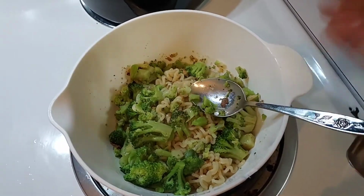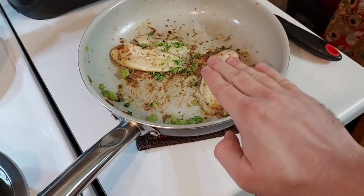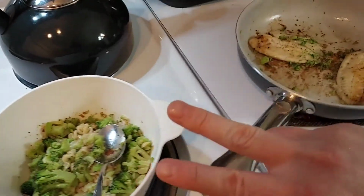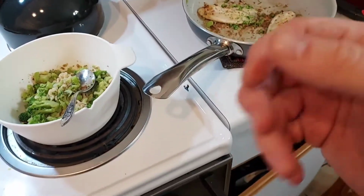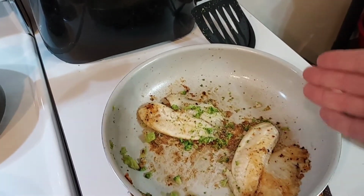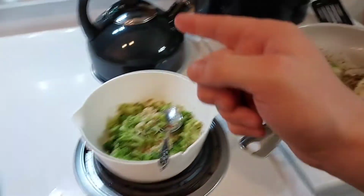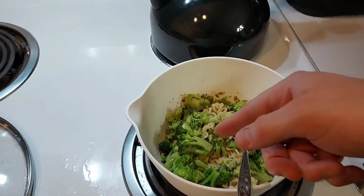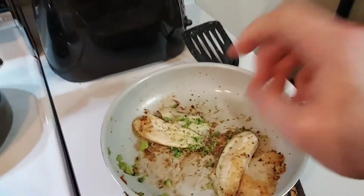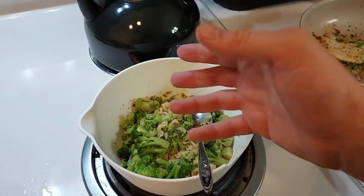And then there's two ways to finish this. You can either, one, take one fillet and put it on top and eat it as so, or two, and this is how I do it more often than not, I'll slice up the fish, which I know some people may or may not approve of, and mix it into here. I'm going to show you the mixing method, but I do also do it with the fillet on top, and it looks really nice, great presentation.